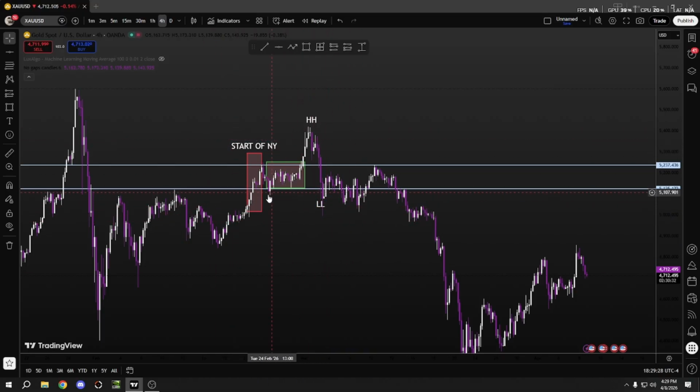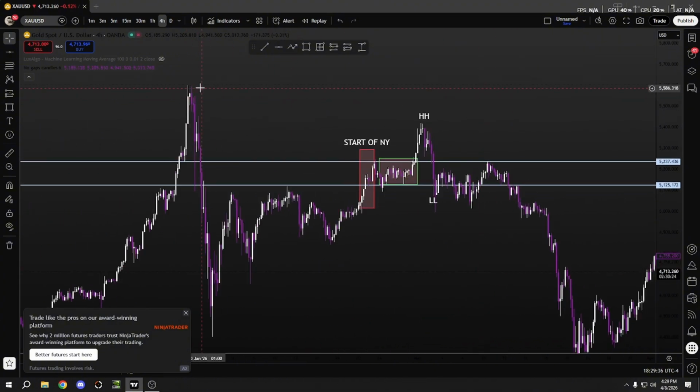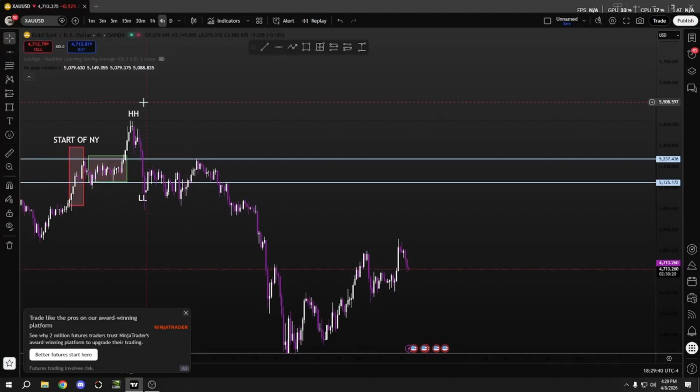So market goes up, passes this line, right? Passes our previous level into a higher high. Not looking back there, right? Yes, you can look back here. This will be a lower high, but not looking back there. This is a higher high. Here's a lower low. Now, as you can see, we have another one right here. This is going to be a lower high.